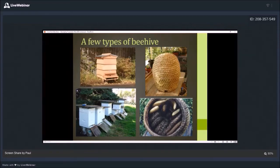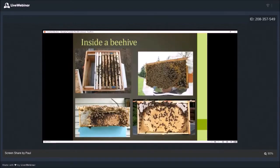So, I'm going to focus in. There are lots of different types of beehive. I think somebody mentioned they had a bar top hive. I'm going to focus primarily on my experience of hives, which is this kind of standard box style hive called a national. And inside it, you've got a series of frames, and each frame is basically a piece of wood with four sides. The bees build their wax on that frame. And each frame you can lift out independently and inspect what your bees are doing. And then you can have multiple boxes in one hive.